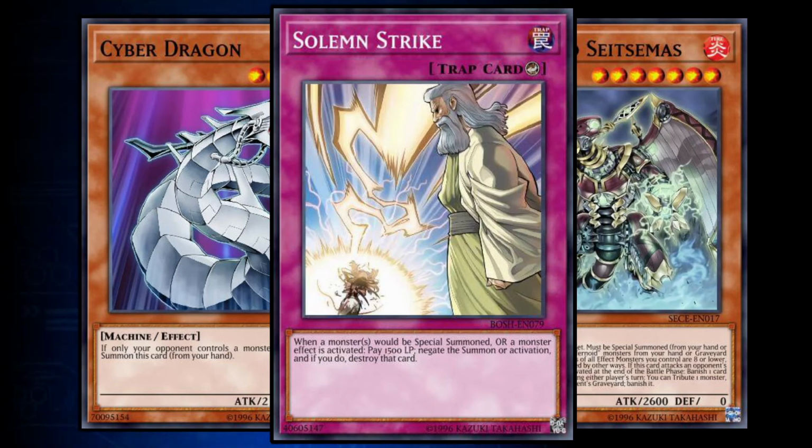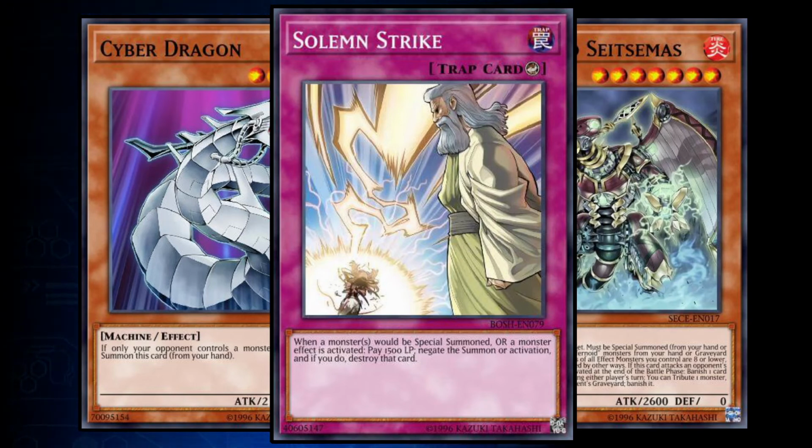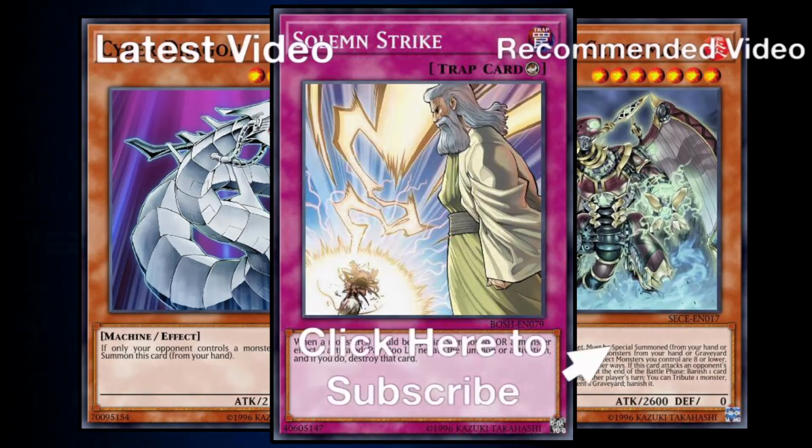The summon as a result of a card effect is a card effect, and you can negate the card effect using Solemn Strike if it were a monster effect. But a monster summoned as a result of a card effect is not the special summon of a monster, rather the summon as a result of a card effect successfully resolving. In our next video, we'll be learning about spell cards.